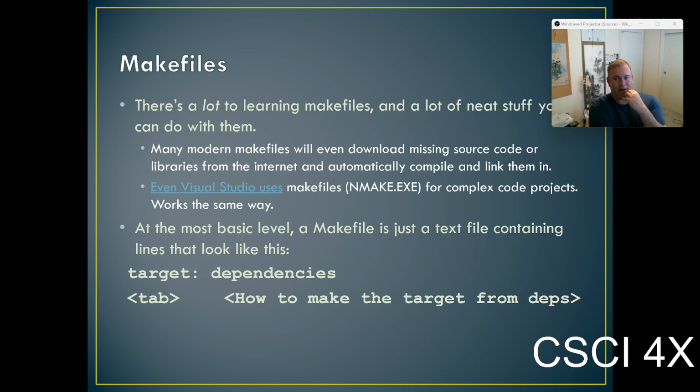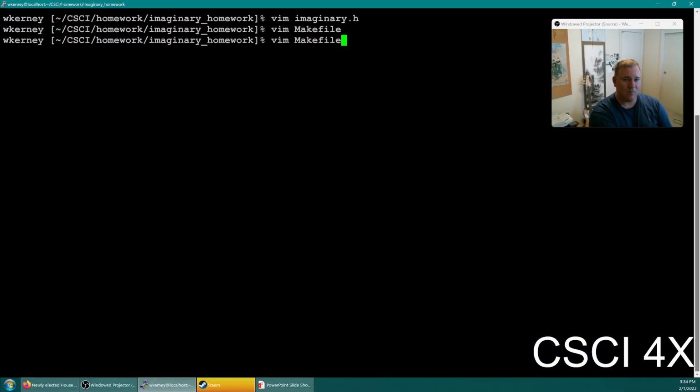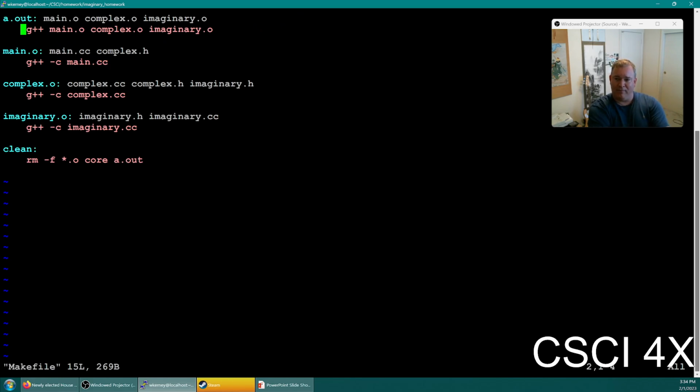CMake is kind of ugly. It just is. Make is ugly, too. This is a weird format. And if you guys are wondering why this was the format chosen, it's because the person who made Make did it in like an afternoon before they were going on vacation to Mexico or something. And they're like, here you go, here's a simple build system. And it kind of worked out.